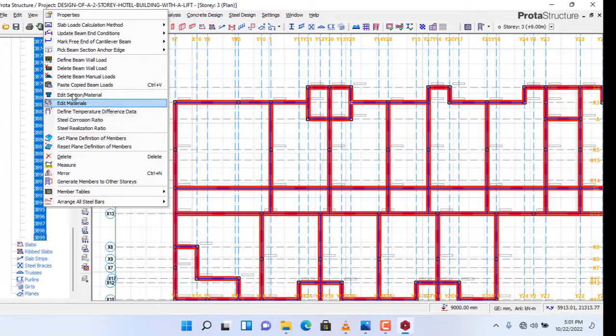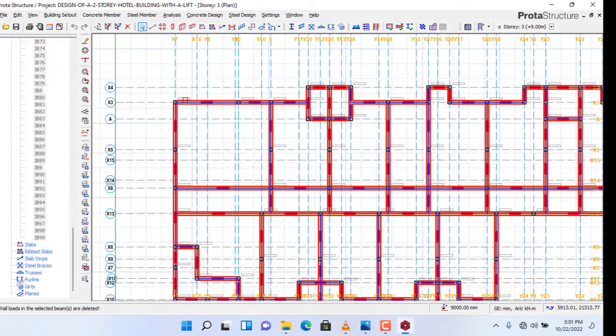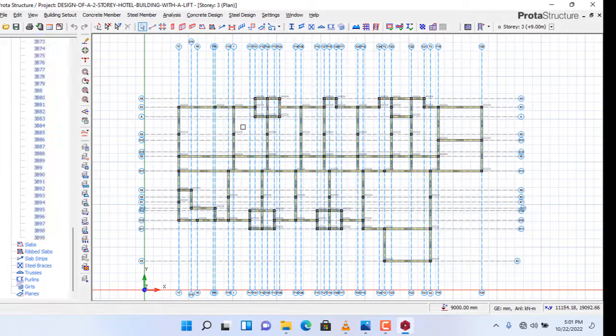You go there and you see delete wall load. Click on delete wall load. Once we delete it, automatically the wall load will be removed. So we've deleted the wall load.